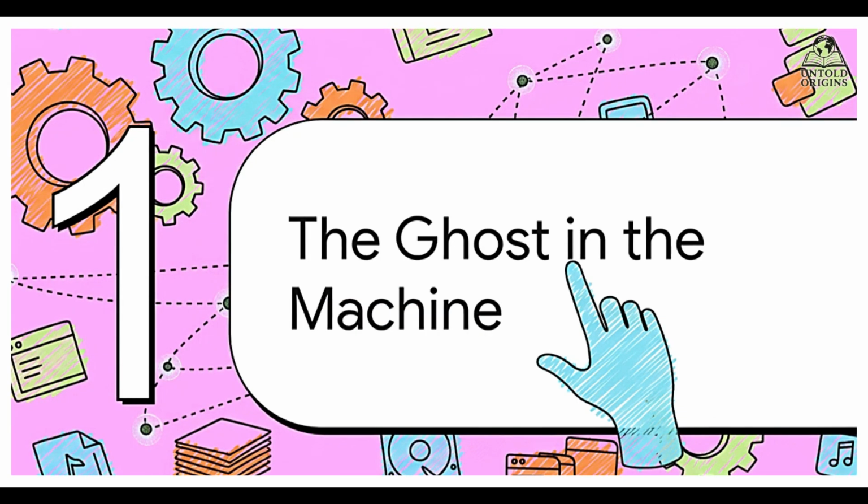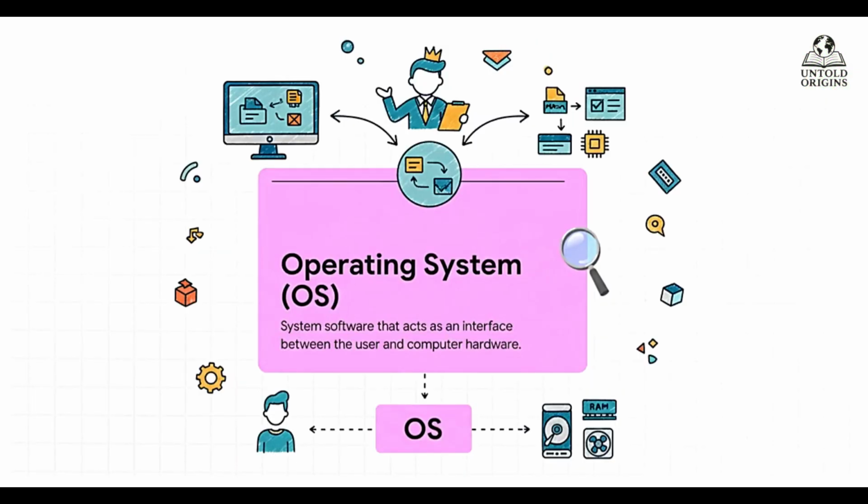To really get a handle on this, you gotta think of the OS as the central intelligence of your device. It's kind of like the ghost in the machine that brings all that lifeless hardware to life. So what is it really? At its core, an operating system is the fundamental software that acts as the middleman. It's the translator between you, the user, and all the physical computer hardware. We're talking the chips, the memory, the screen. It takes your clicks and taps and turns them into a language the hardware can actually understand and act on.